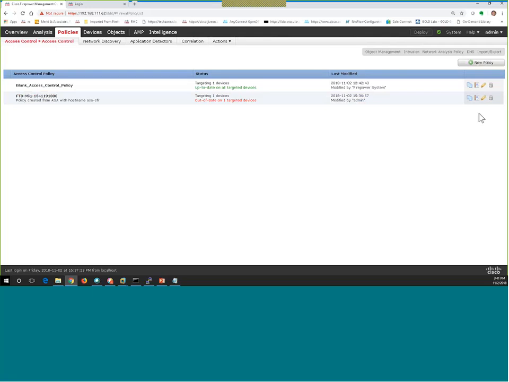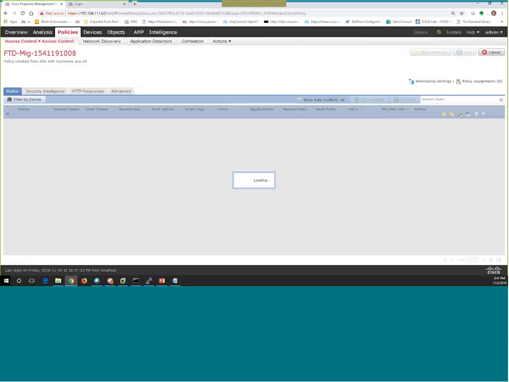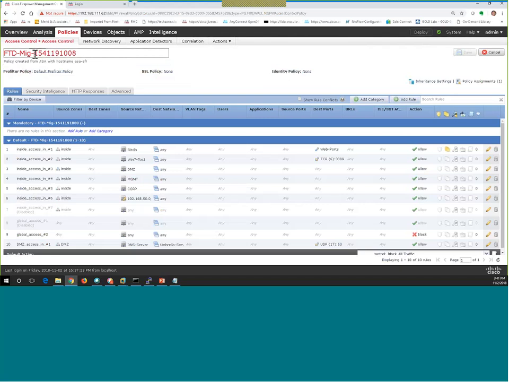Let me wait for this to refresh. I like the description, so I'm going to keep it, but I'm going to call this my Internet ACP, for Access Control Policy. And here are all the different rules that it actually imported.